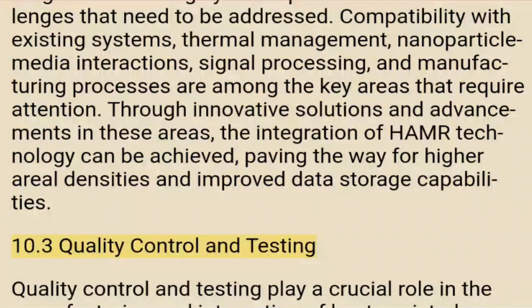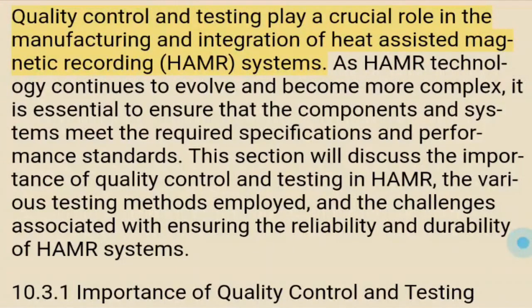10.3 Quality control and testing. Quality control and testing play a crucial role in the manufacturing and integration of heat-assisted magnetic recording (HAMR) systems. As HAMR technology continues to evolve and become more complex, it is essential to ensure that the components and systems meet the required specifications and performance standards. This section will discuss the importance of quality control and testing in HAMR, the various testing methods employed, and the challenges associated with ensuring the reliability and durability of HAMR systems.